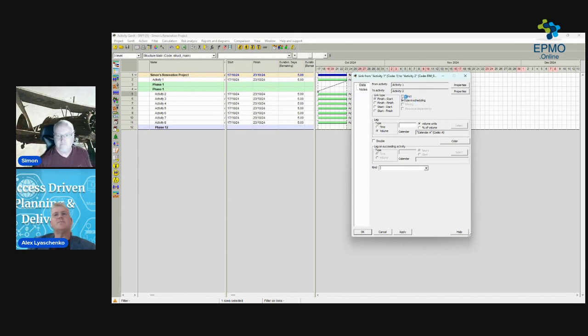And another big thing is strict. When you do finish to start, you say the successor can start after the predecessor is completed, but it can start anytime later. I normally use this example. I want to prepare a cup of tea. For a cup of tea, I need to boil water, put tea in a cup, and pour the water. So this is a simple schedule.